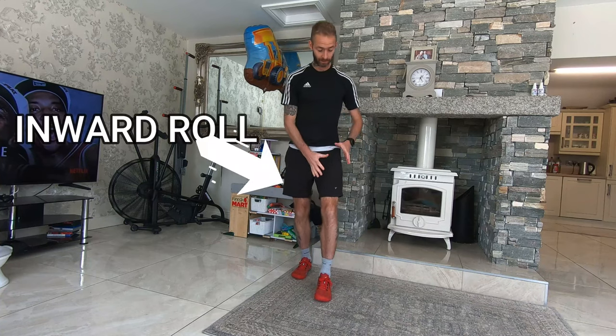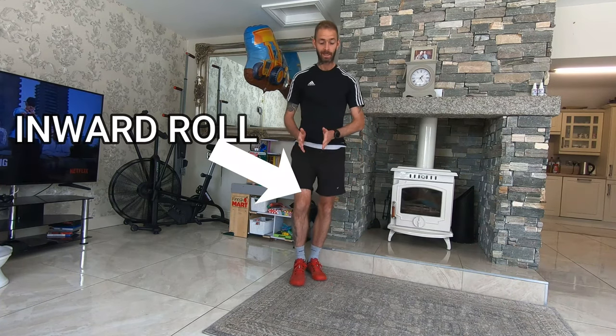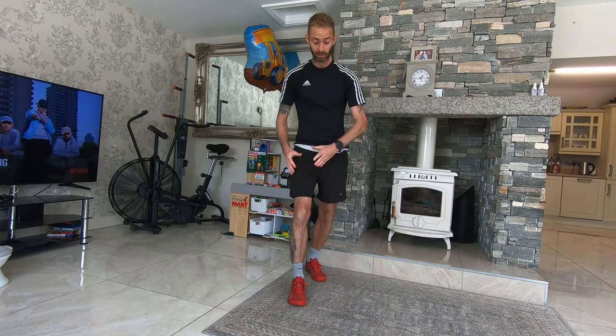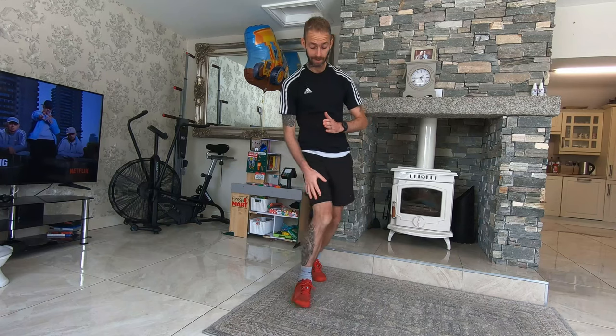Okay, so what exactly is a valgus collapse of the knee and why might you have it? Say I'm a runner with this issue. Every time I'm running and hitting the ground, whether my feet are planted in front of me or underneath me, my knee goes inwards. The same happens on the other side. I can't stabilize my leg. It's got the weaknesses there. So every time I plant the ground, the knee goes inwards.